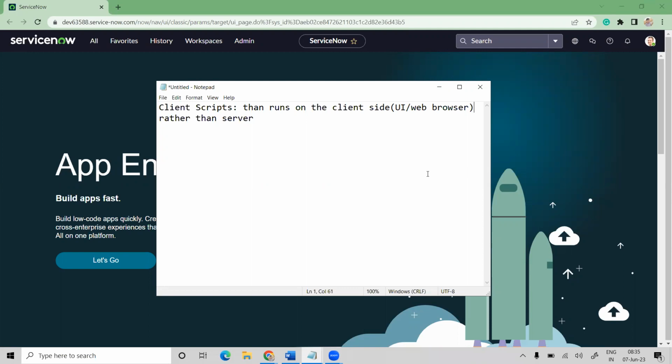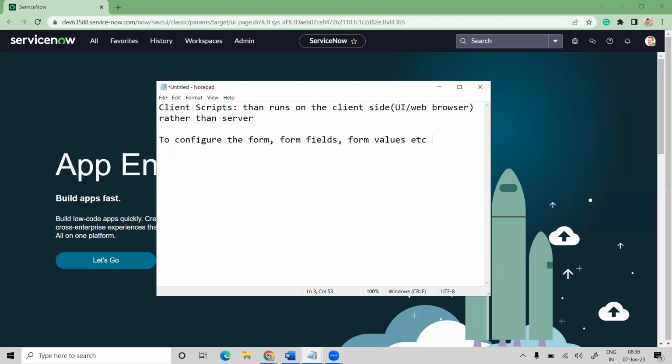Next line. We use client scripts to configure the form fields, form values, etc. I'll repeat again.